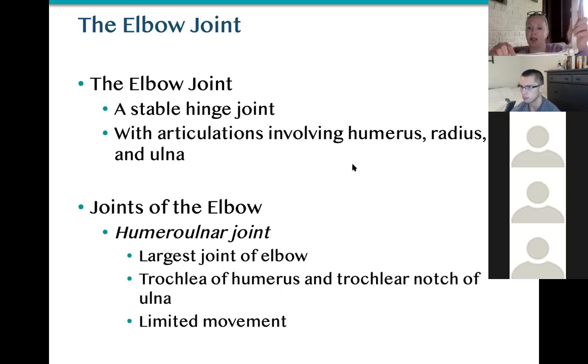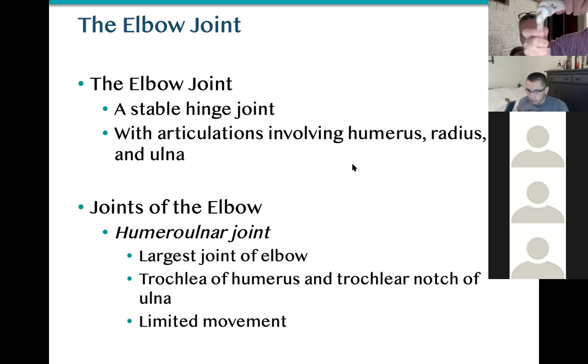And the bicep crosses over, all right? Your bicep muscle will cross from your humerus over to your radius, and it inserts on the radial tuberosity. But since the radius and your ulna are attached to each other, when the bicep pulls on the radius, it pulls up the ulna with it. Okay. All right. So there's limited movement on this hinge joint because it's built like a wrench.